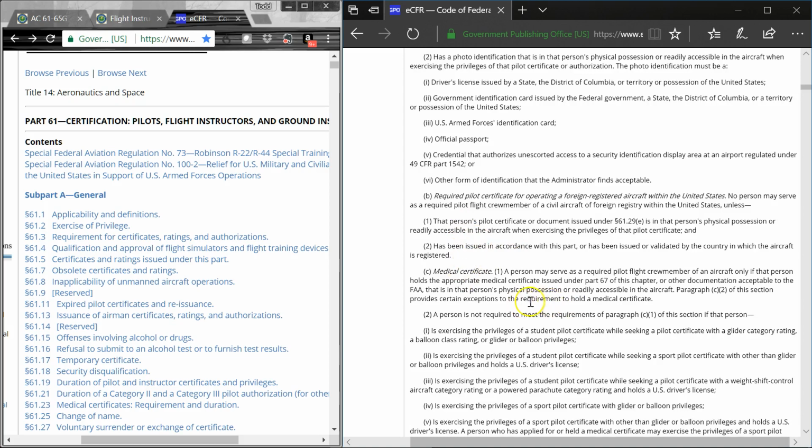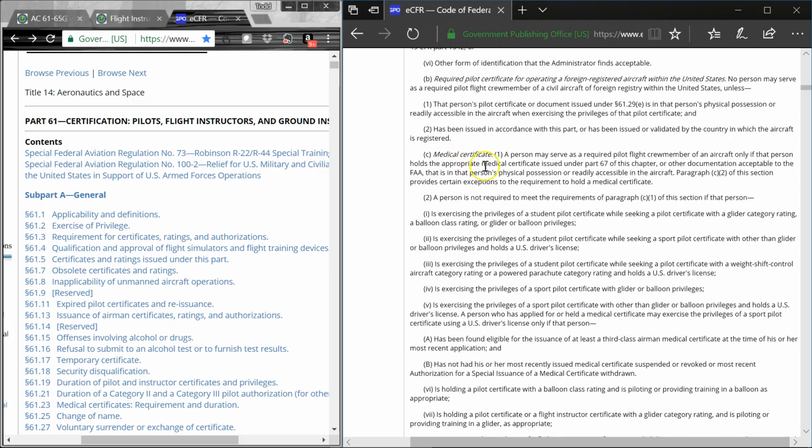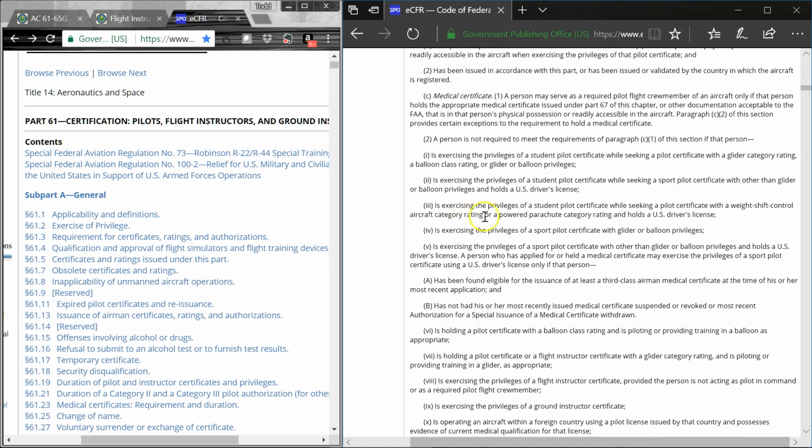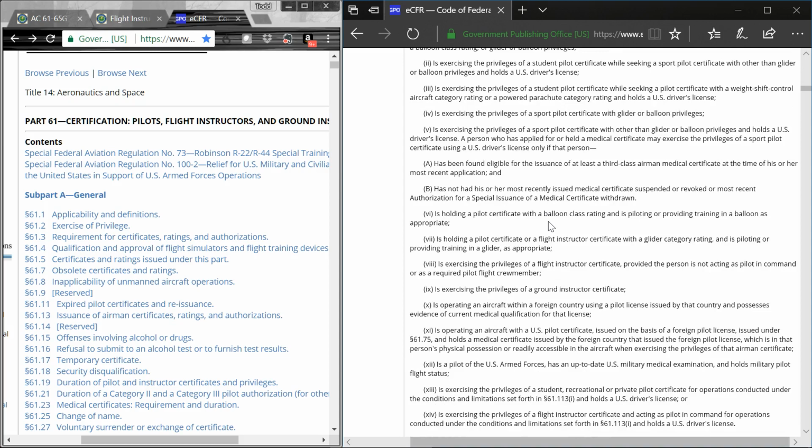Okay, so there's a lot of stuff down here. One of the things here is the medical certificate. You have to have it, but who's not required to have it? Well, one person that's not required to have a medical is a student pilot while they're training. Another is a flight instructor. A flight instructor who is not acting as pilot in command, who's only flight instructing, is not required to have a current medical. So it's a good thing, because if you ever lose your medical, could you still flight instruct? The answer is yes. You just can't act in a capacity where you have to act as pilot in command. So that's good stuff there.